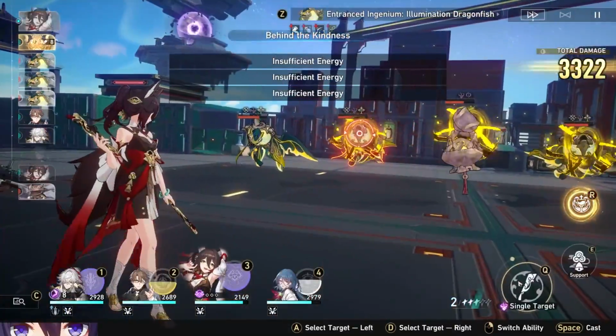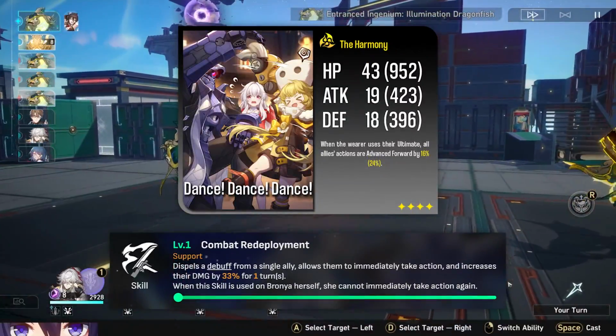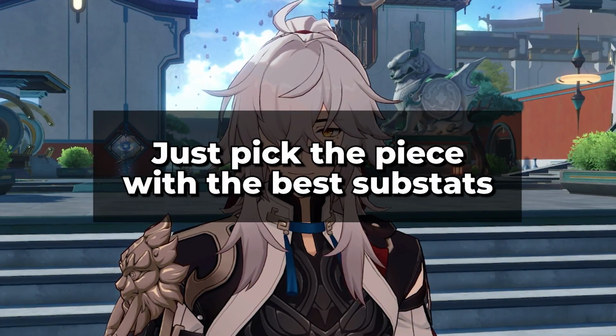But it's possible in late game at very high investment and with things like Dance Dance Dance and Bronya's action forward, you would want to use attack percent to deal a lot more damage. And lastly, if you can't decide, just use whatever has better substats, because honestly both are good.